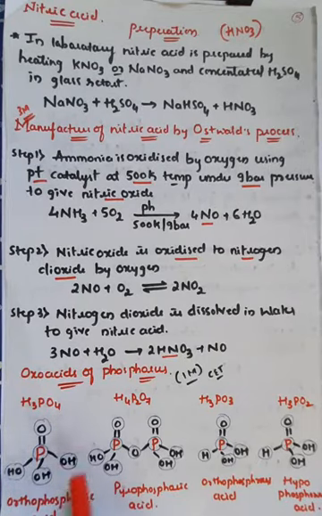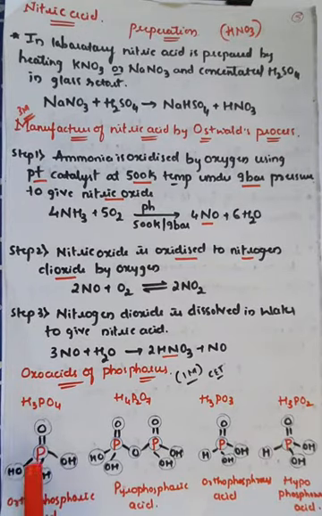After drawing the structure, count the number of hydrogen, right? If you observe, 1, 2, 3, 3 hydrogens are there. Phosphorus is 1, oxygen are 4: 1, 2, 3, and here the double bonded oxygen, 4, right? Like that you have to check the structure of any kind of molecule, right? So H3PO4 is generally called orthophosphoric acid, in which 1 phosphorus is double bonded with oxygen and is further bonded with the 3 hydroxyl groups.